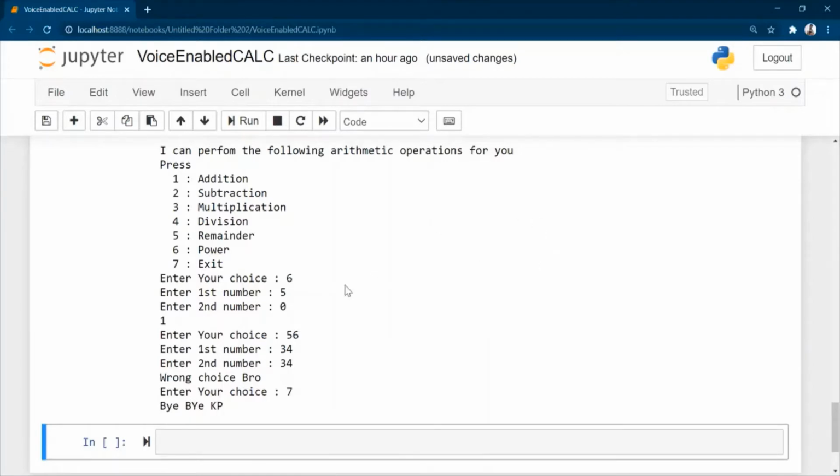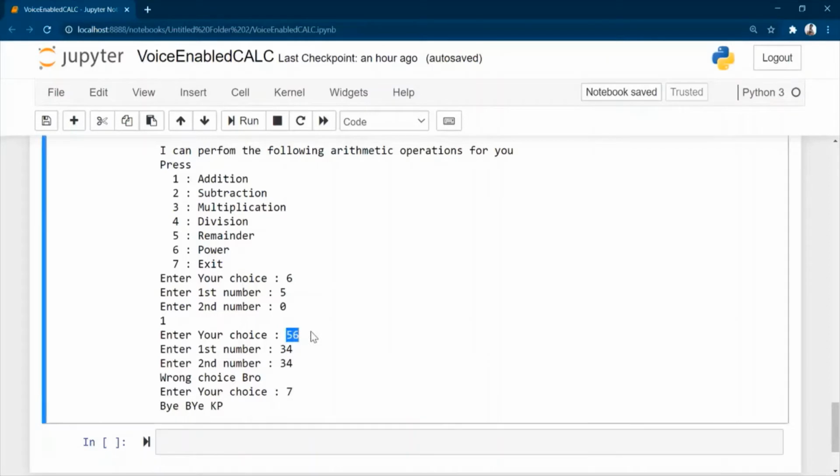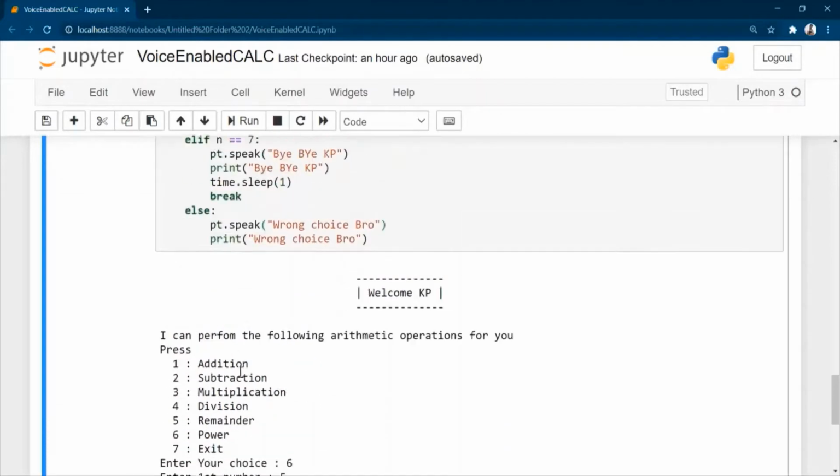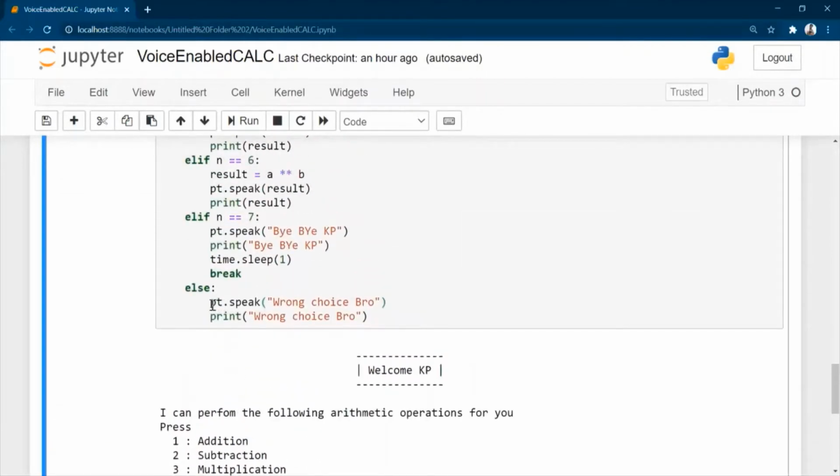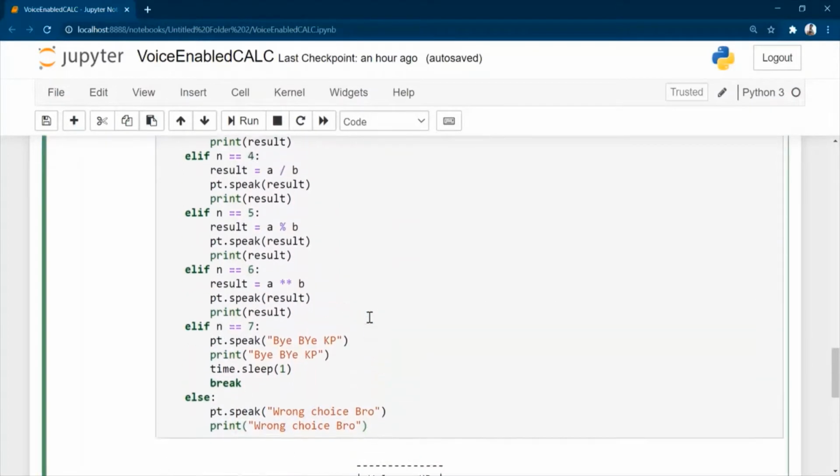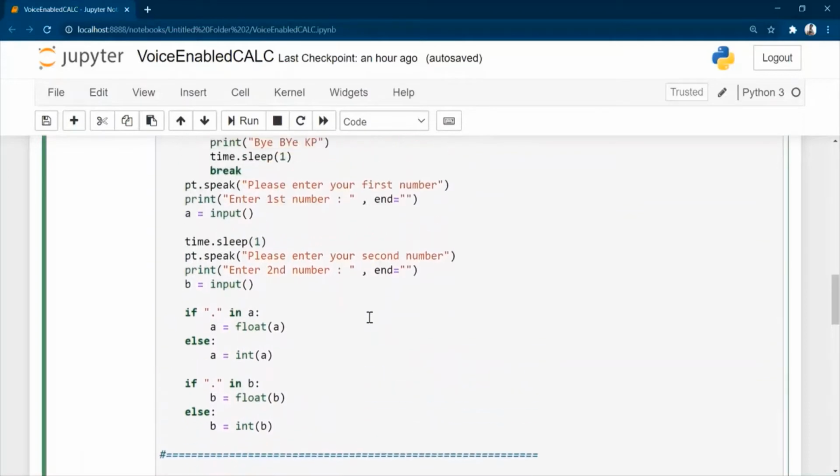So here is the bug. When my choice is wrong, incorrect, immediately it should say wrong choice. So I can do one thing, copy this and give another if condition here.